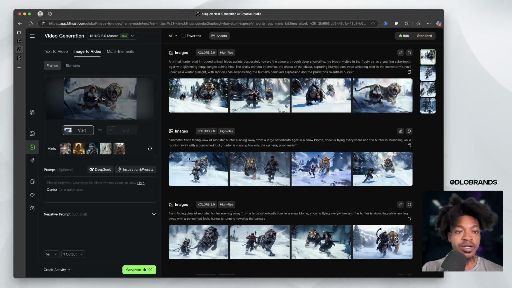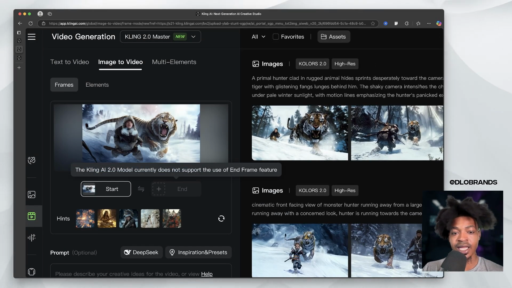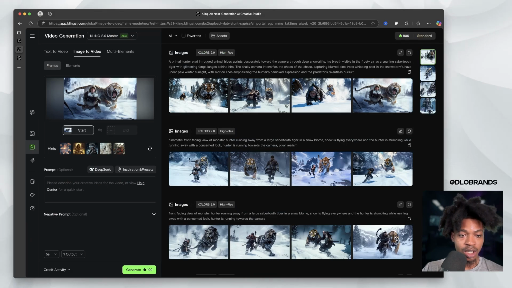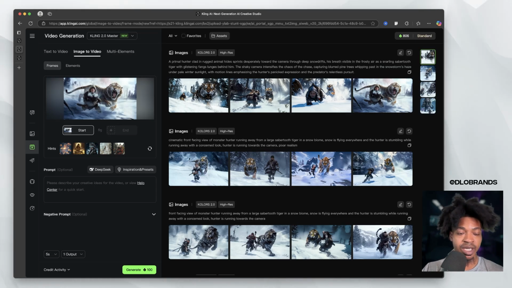And so right here, we can see that we can input the start frame. Kling 2.0, of course, does not support the end frame currently, but you can do that. So in this, you can set a prompt, or you can just let this generate its own version based on it.